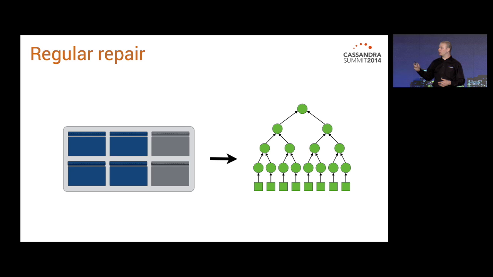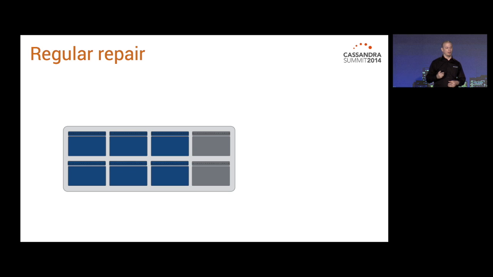What it's not efficient at is the building process, the process to build that tree. I need to scan that entire data set every time I repair. So if I add more data to my system, I'm scanning more data to do the repair. And it's a linear operation. So if I double my data set, my repair takes twice as long.